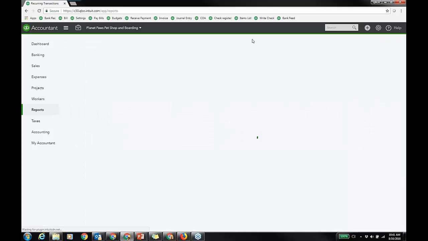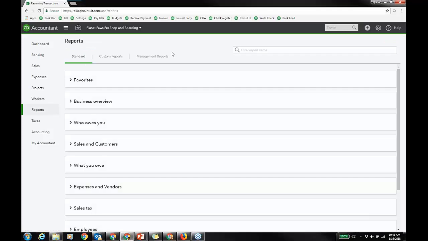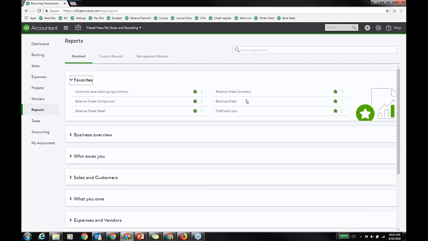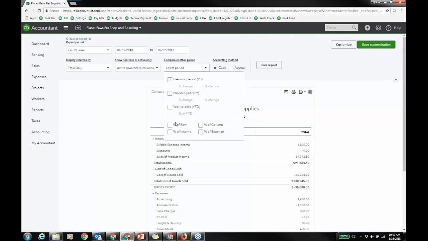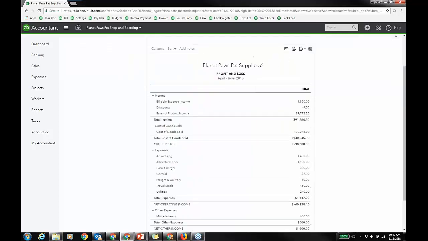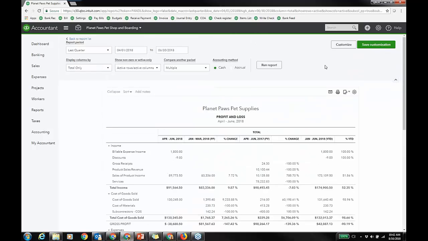Reporting. The report would need to be customized. In other words, and by the way, I star reports. Let's say you have some key report that you've customized, like a P&L, and because your client wants this and they want to see previous period, percent change, and previous year percent change, as well as year to date. So you build this report that you want. You don't want to reinvent it next time.